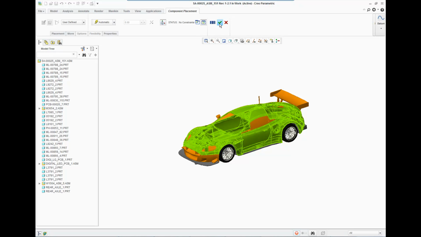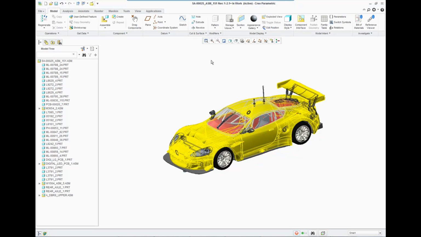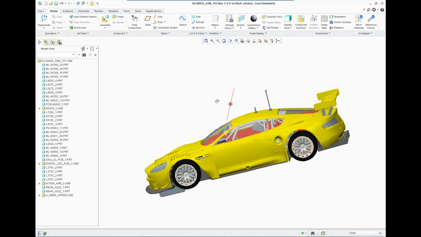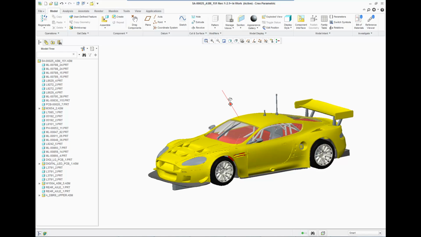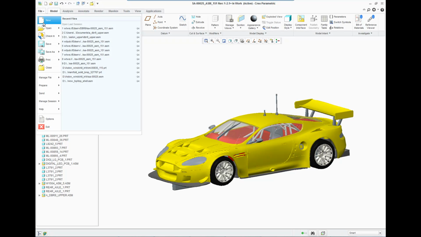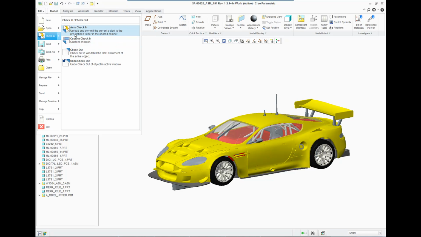But you can do a more iterative approach whereby you create the design from scratch and check it in and check it out multiple times. I've done this just to save time. So we can now see our new design. It looks fantastic, and at this point I'd like to actually submit this back into the project, so I'm going to check it back into the system. We have a number of options when we check in. We have this automatic check-in, which is a one-click process to send it straight back into the system.